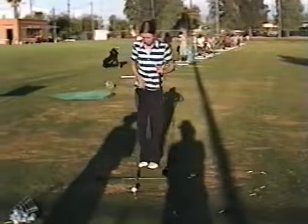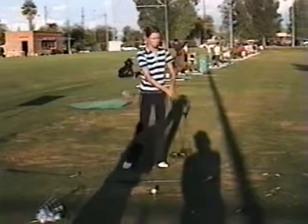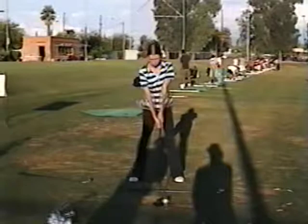Whose swings do you like out there on tour right now that do a good job on this? Probably a lot of people, I haven't paid that much attention. Anybody that you just have always kind of liked? Oh, I mean Elkington. If you think, you know, Annika. Yes. Would be awesome.